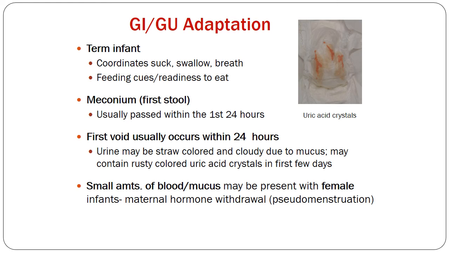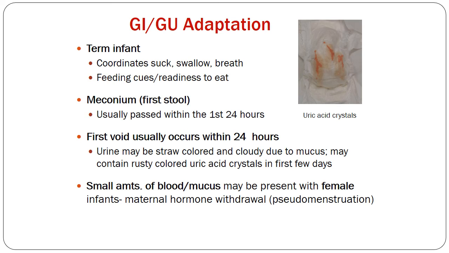Also, now the babies are ready to pass that first stool. Now, they usually pass it within that first 24 hours, and that meconium is thick. It's tar-like. It kind of freaks the parents out at first because they're thinking, oh my gosh, what is this? Because it really looks like tar. They think maybe there's blood or such in it, but it's just that stool they've been storing up for over the months in utero.